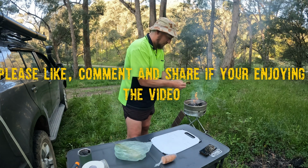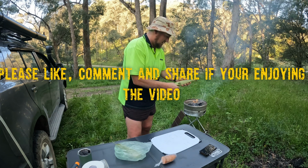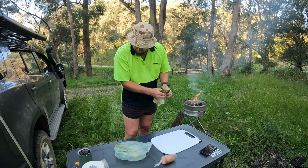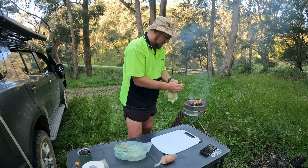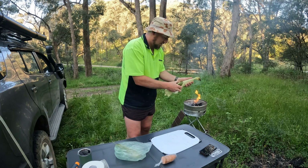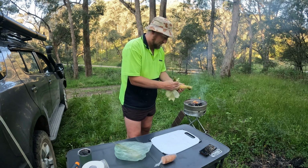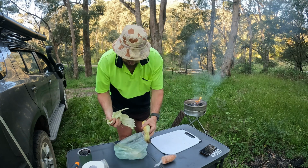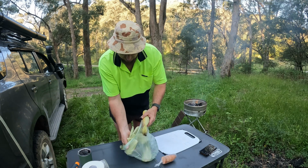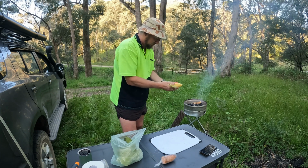You just can't go wrong with grilled corn, but I'm going to do something a little special with it. Tonight we're doing char grilled pepper steak. I've got a little bit of sweet potato there to grill as well. And we're going to do some corn ribs. You might not know what they are. Hopefully I do them justice.